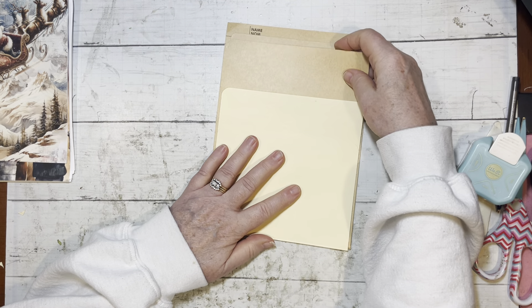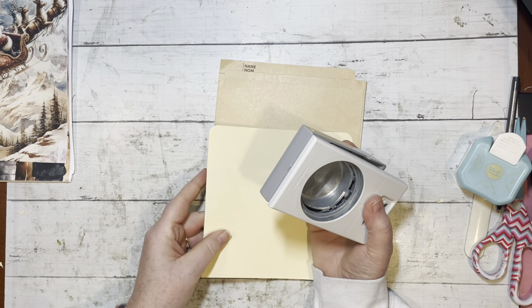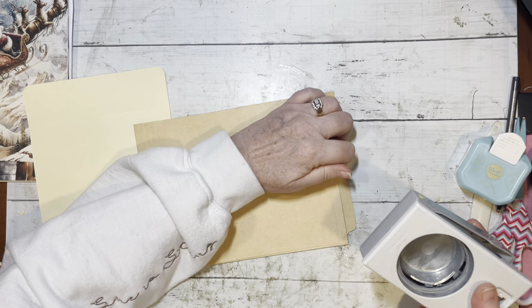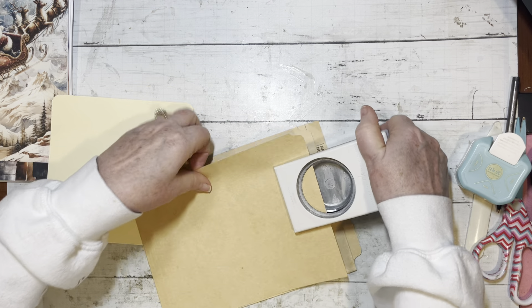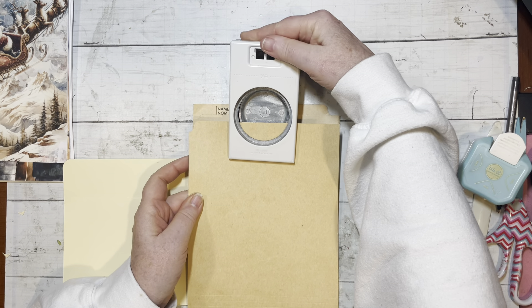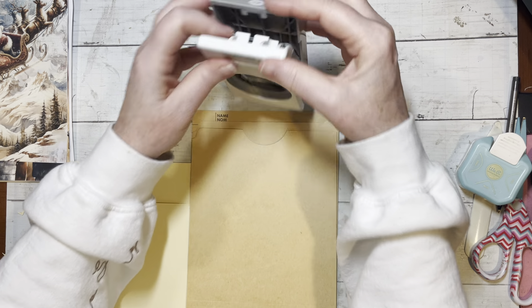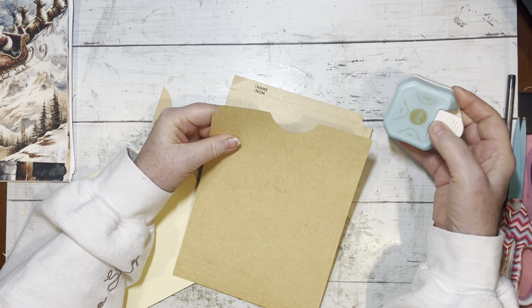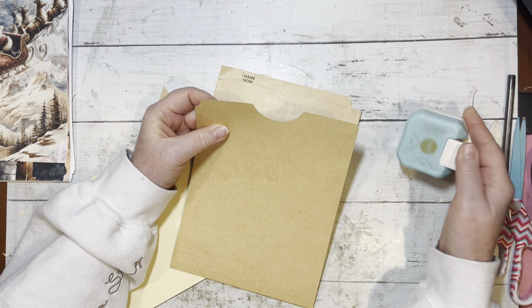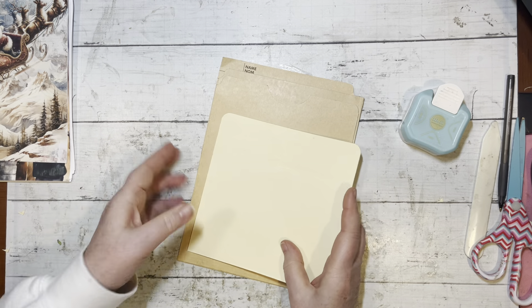What I'm going to do with the top layer here is we're going to round the corners. I think this is going to — oh, I know what I'm going to put here. Okay, let's do this right here — I'm going to use my circle punch and I'm going to make a thumb tab right here, right down the middle. And I'm also going to round this — it has a little bit of a rounded edge so I'm going to do that again here.